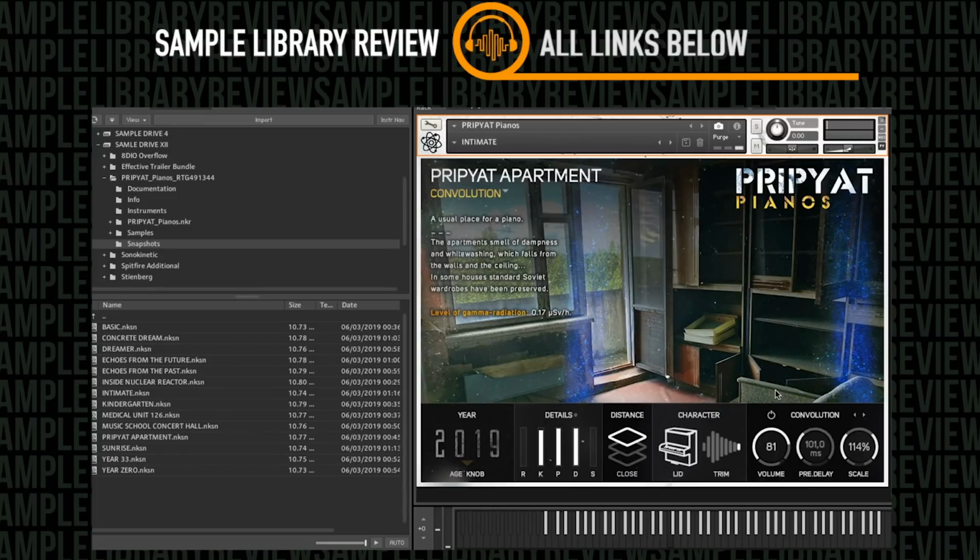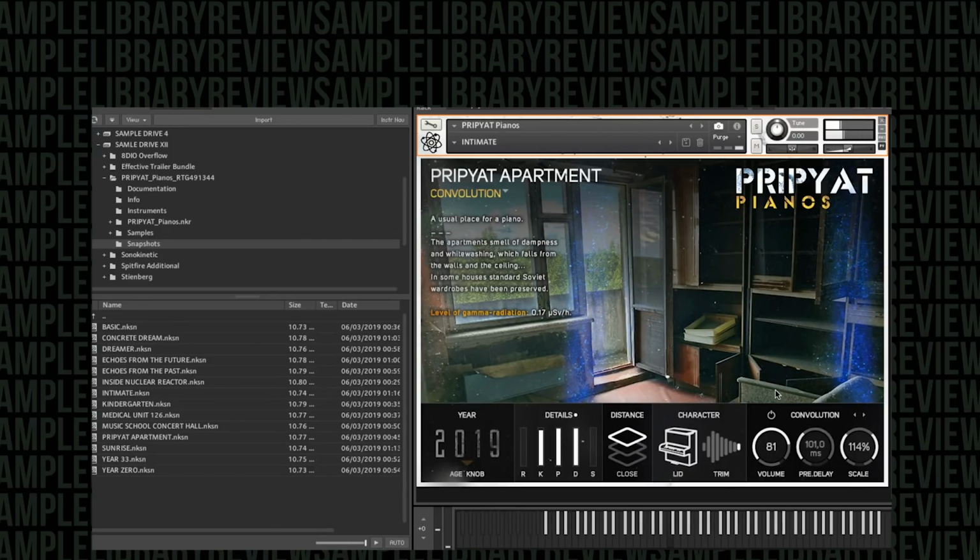So up high, this might be kind of neat. Yeah, this is not a normal piano library for sure.